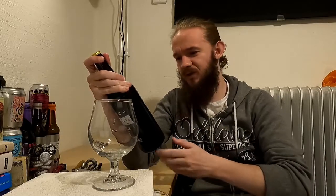So another interesting point to make about this beer is that this one is considered as a variant of their Klevertien beer, which is their winter beer, although this one apparently has a few differences, one of which is that they've added a little bit of peated malt into it, of course, and they've also added a few more kind of noble hops into it as well.